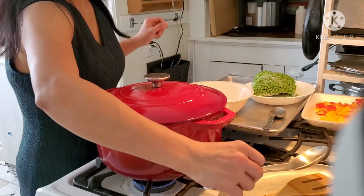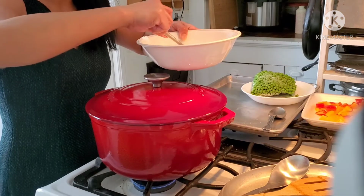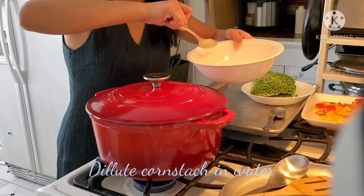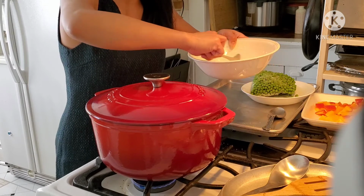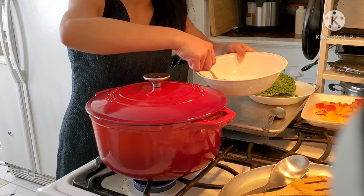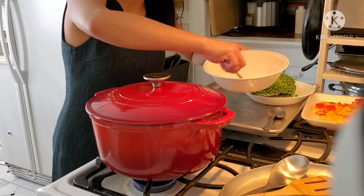So, meron po pala ako dito na cornstarch. Oh. Kailangan pala natin ang cornstarch para pampalapot ng ginamay natin. Ayan. So, i-dilute lang natin sa tubig. At saka mamaya-maya, pagkatapos ng maluto yung mga veggies natin, ilalagay natin para lalapot. Ayan.